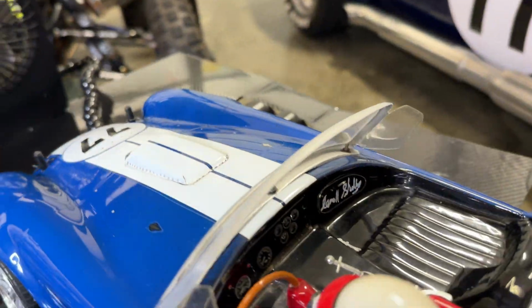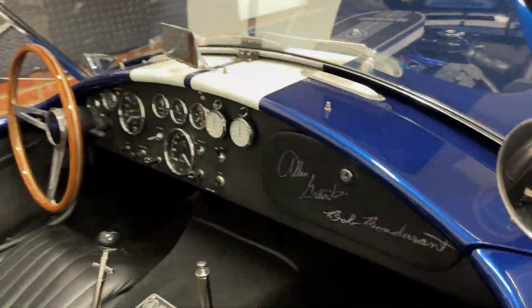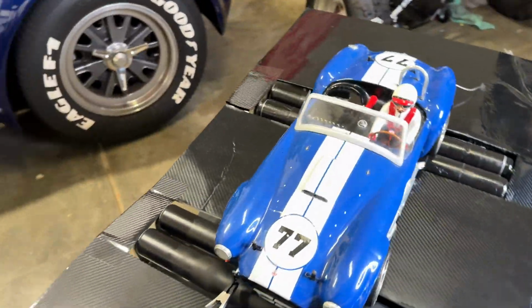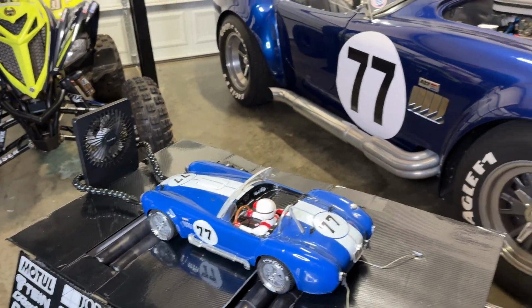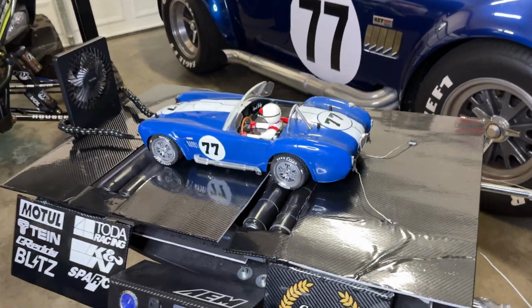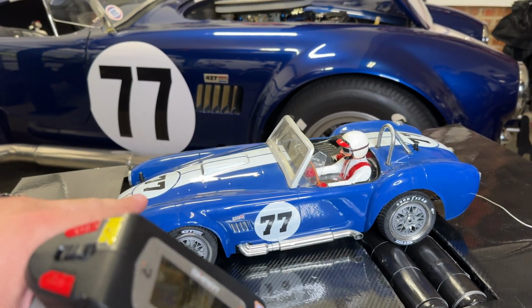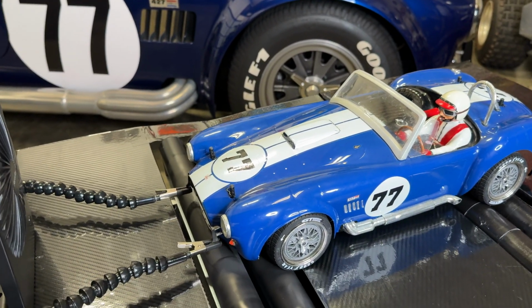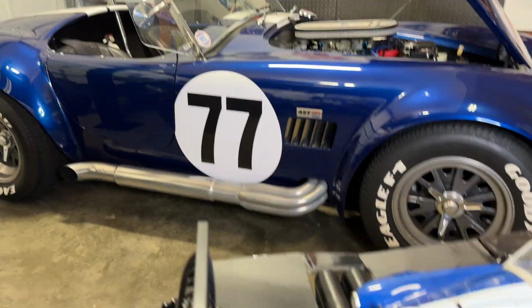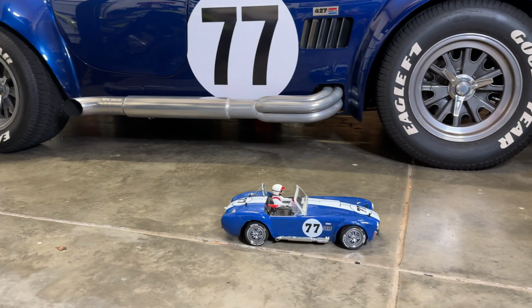I tried to get the signatures and everything on the inside, such as the actual 1-to-1 scale. But yeah, it looks really neat. Custom painted everything. Managed to replicate the numbers on this car, and I tried my best to get the blue to match. But with these polycarbonate sprays, I used a blue that's a little bit off, I would say. The one on the car is a more dark metallic, which I have, but I don't know why I thought it wouldn't really match. But anyways, just a little detail. It looks great. I just want to try it out in the garage a little bit.